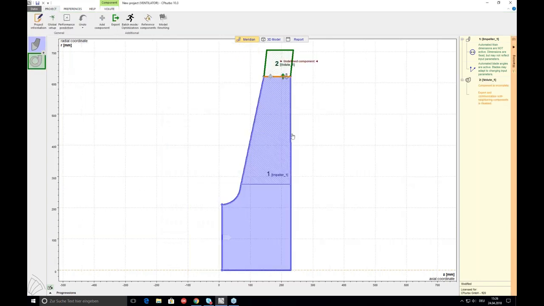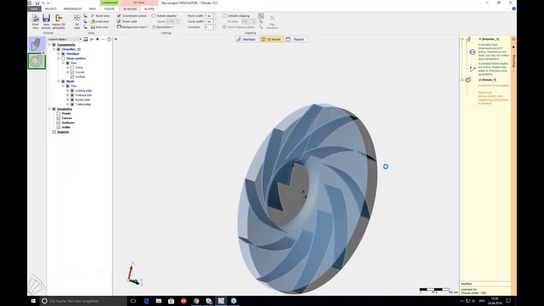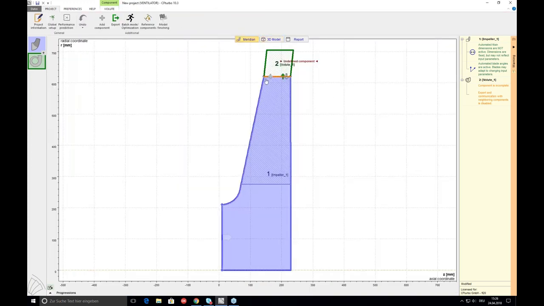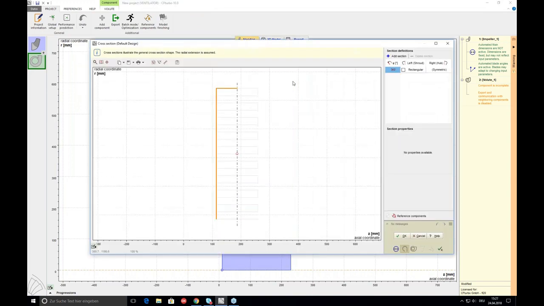I keep that as proposed by CFturbo. In the meridional flow, nothing has changed so far, apart from that kind of icon here. And in the 3D view, it's the same, because what we have to define now is what should be the general shape of the volute.